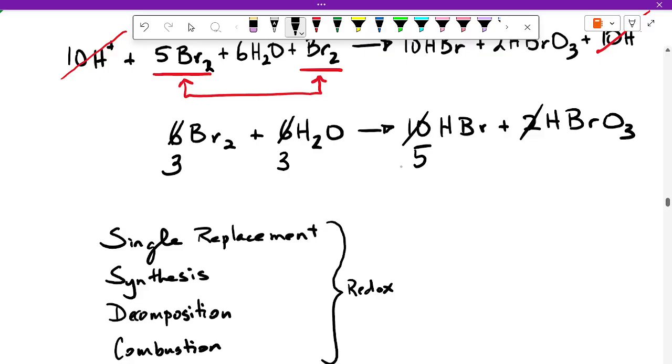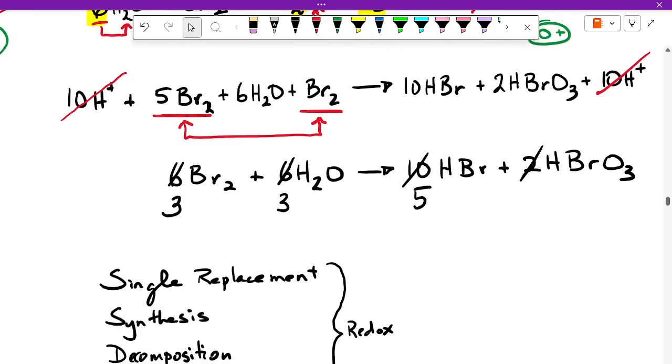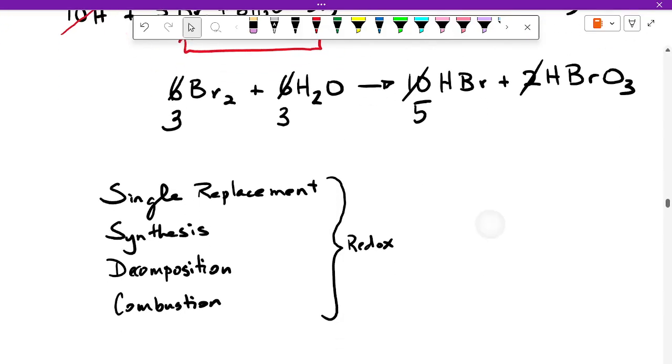And you can tell in a lot of them because in combustion, oxygen goes from being an element to being combined with another element in a compound. Anytime you go from 0 to 60, it's going to be redox. Now, does that mean there are not all kinds of other weird redox reactions? I mean, what the heck is this thing? That's not a synthesis. That's not a decomposition. That's not a combustion. That's just a redox reaction. But if you are looking at the very familiar reactions from last year, those are the ones that are redox. Double replacement and neutralization are not.